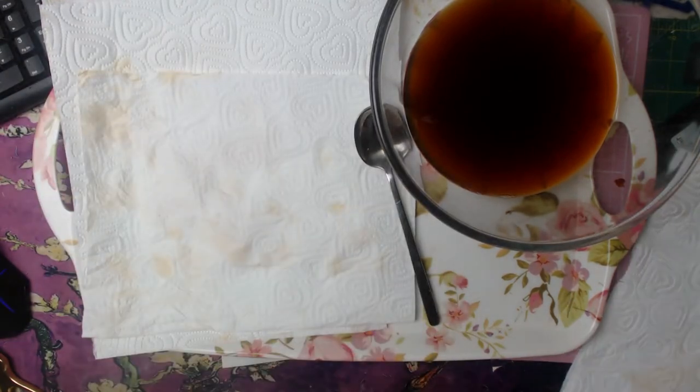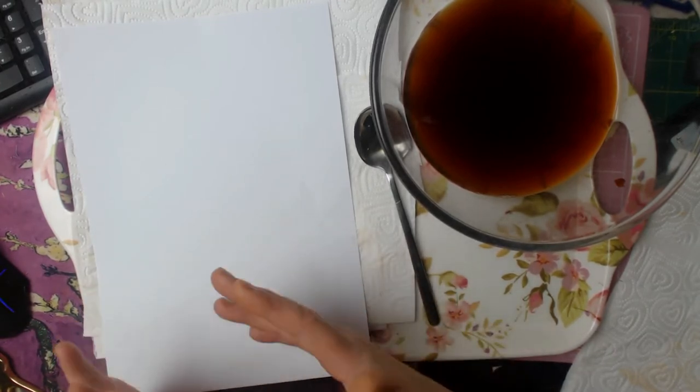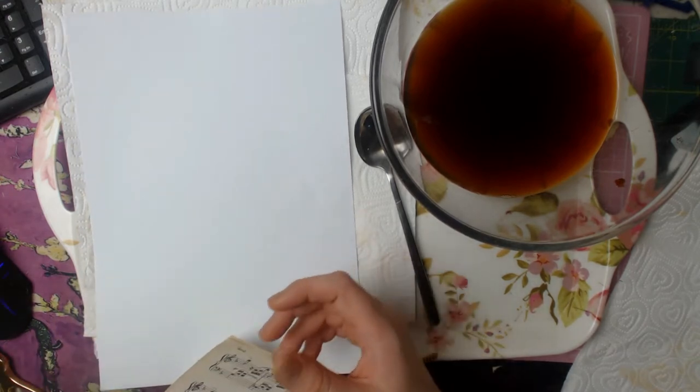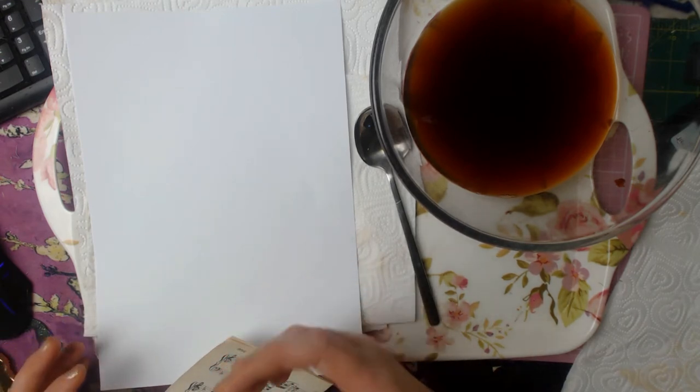So what do I want to tea stain? Well, you can tea stain almost anything. You can do laces, doilies, papers, anything you want to do. But there is, like I say, with certain things, you will find that you'll do and you think, oh, happy accidents is what I call them.